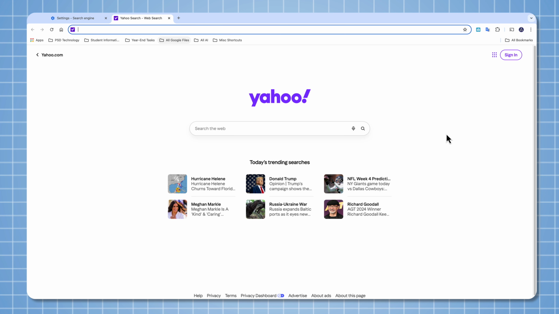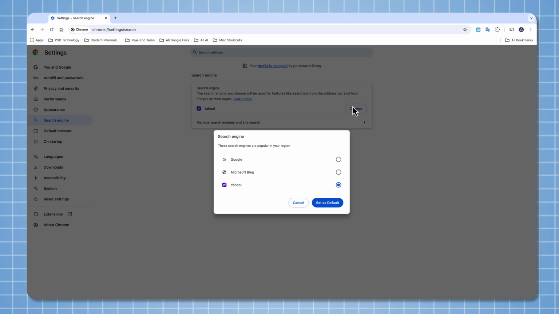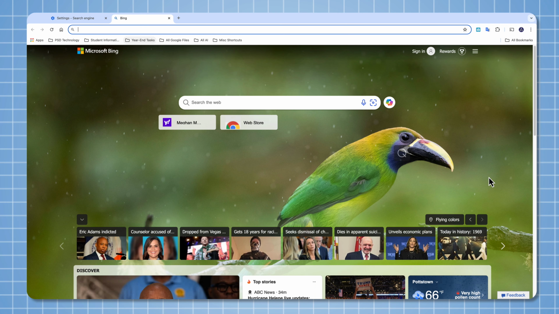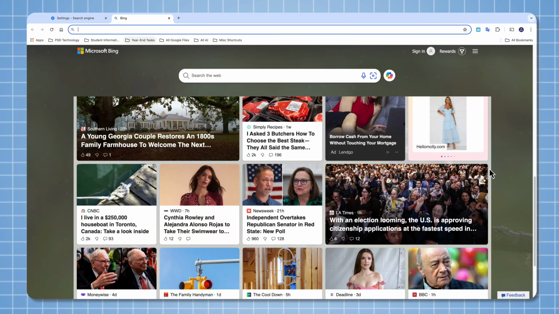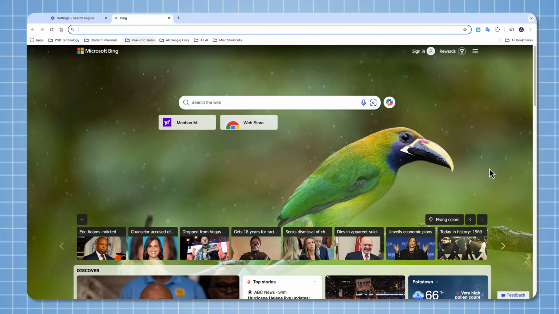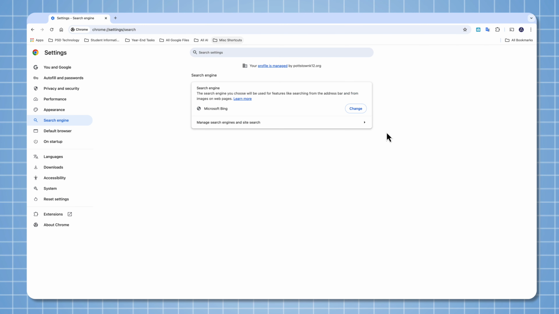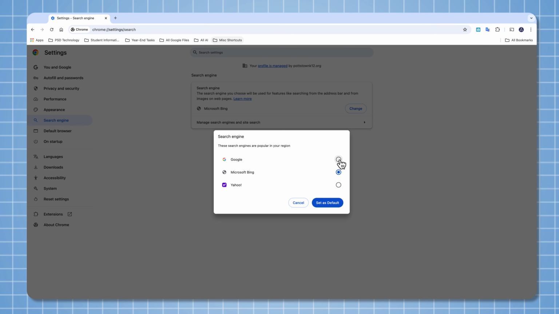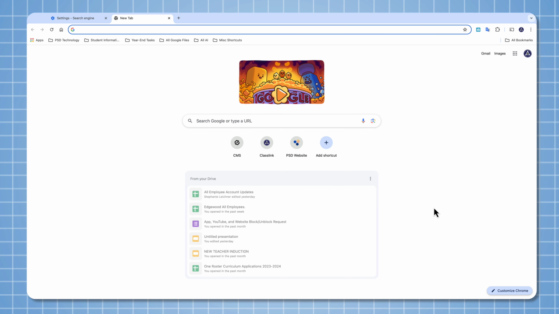Let's open up a tab. Now everything has changed. The whole look of it has changed. You can see you don't see Gmail. You're seeing news articles. I find Yahoo to be kind of spammy, so I don't like Yahoo. Also, if I change it to Bing and set as default, now all of a sudden there's pictures there. There's all kinds of articles that I'm not interested in. So let me close this, and I'm going to change this back to Google, set as default, and look how nice and neat and clean that is.